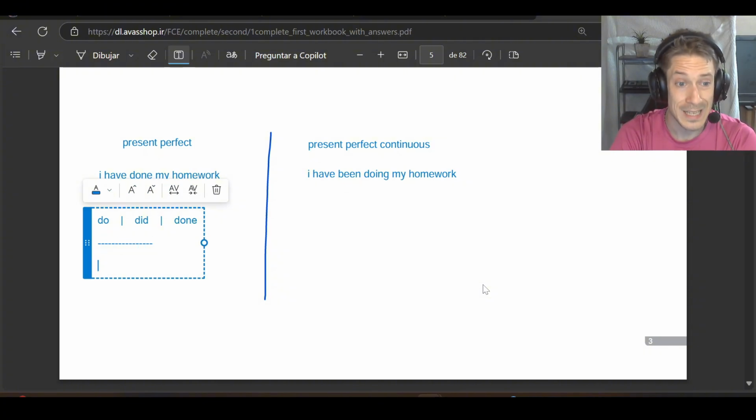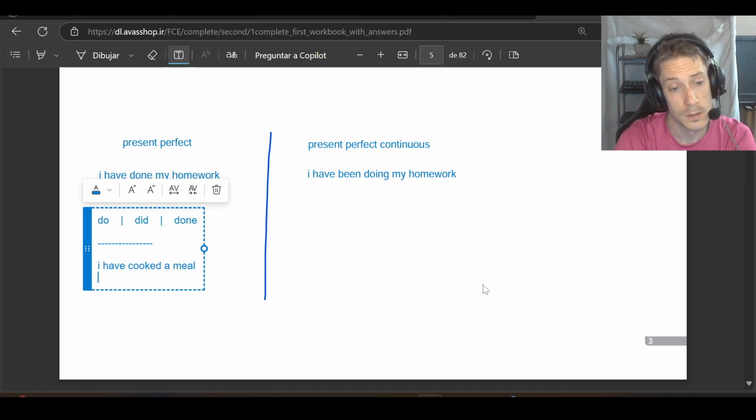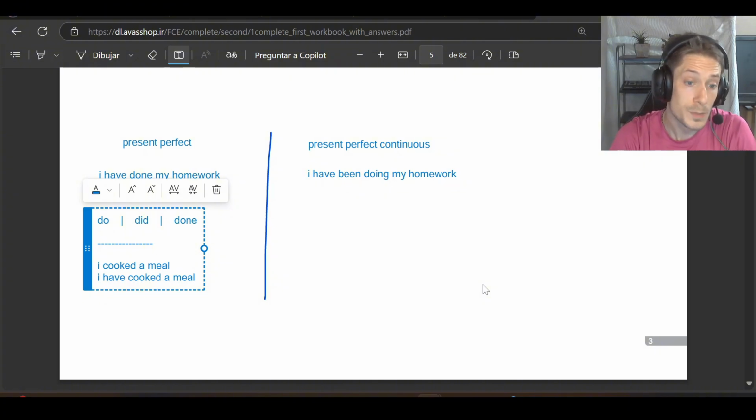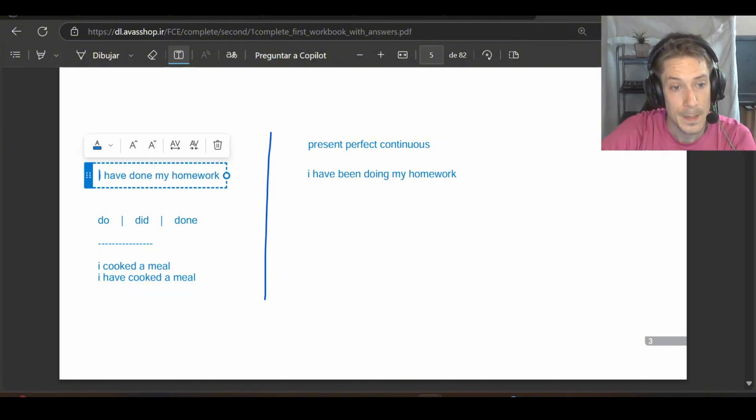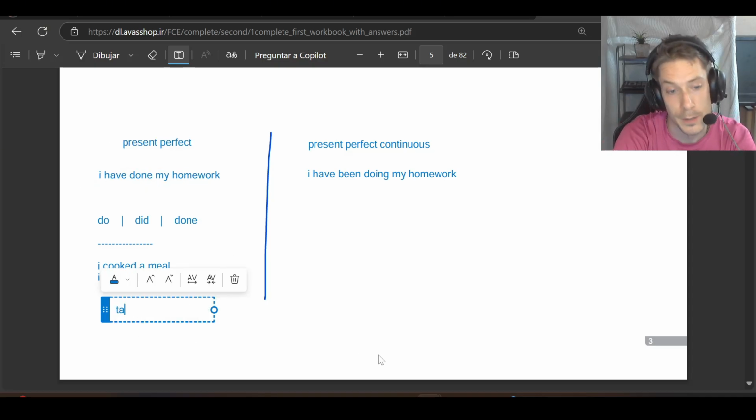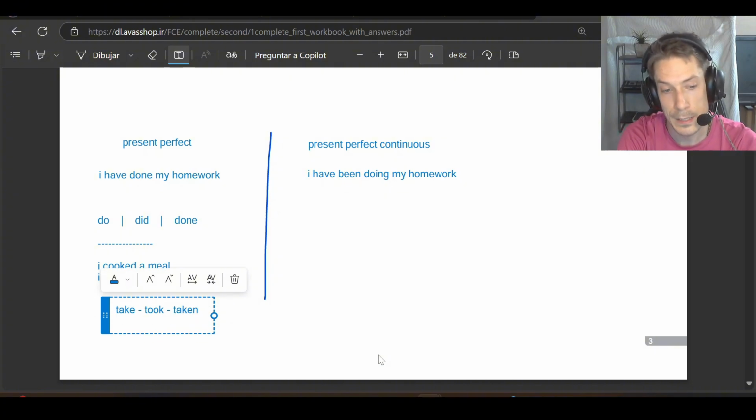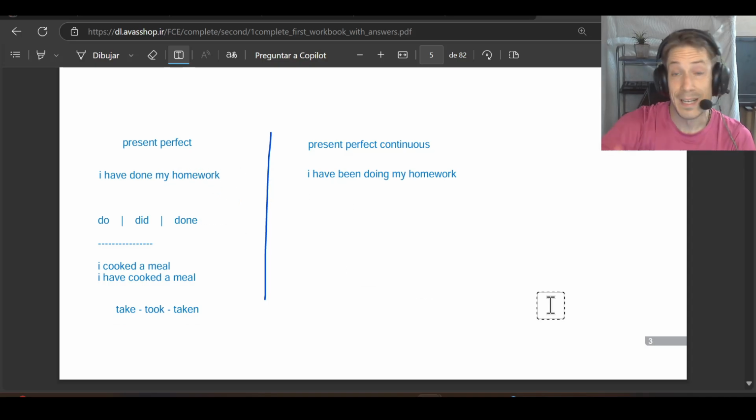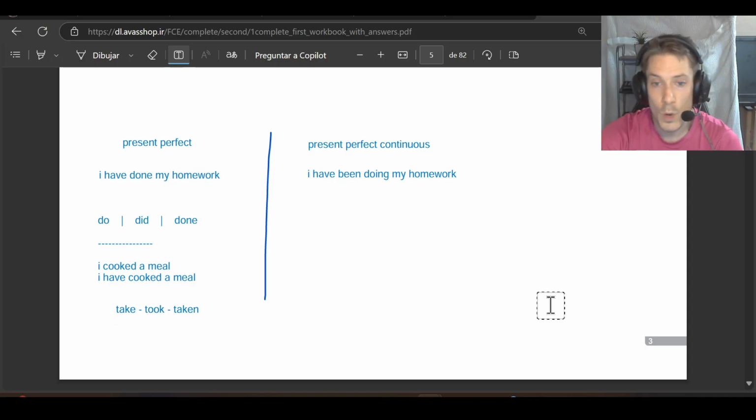But good news again is that sometimes you may have to use the ones that you use in past simple, and you change, or you don't change because you use the same one. So sometimes you use the regular verb, and sometimes you use these ones, but you have to learn them, right? Another example, right? Basically, the first one, it already happened most of the time. The second one, it's still going on, or it just happened, okay?